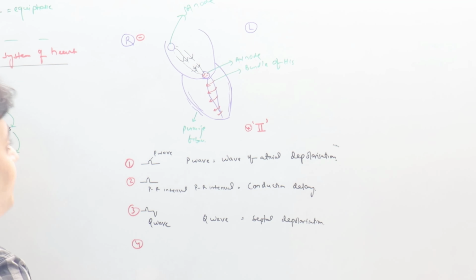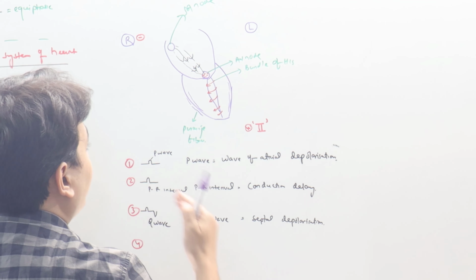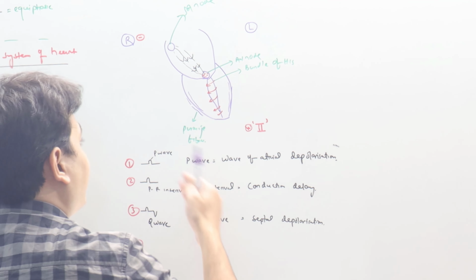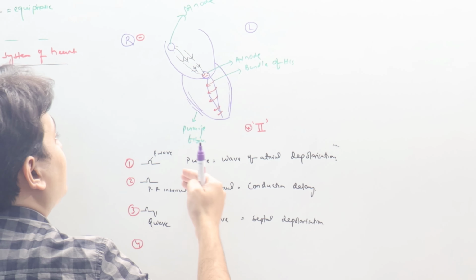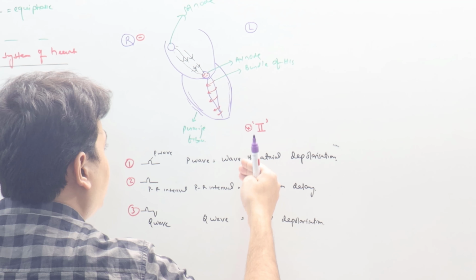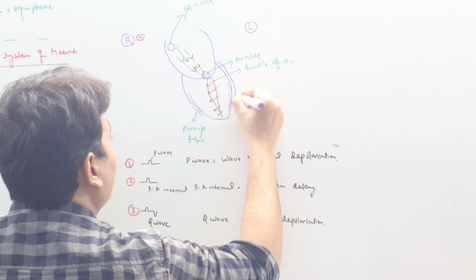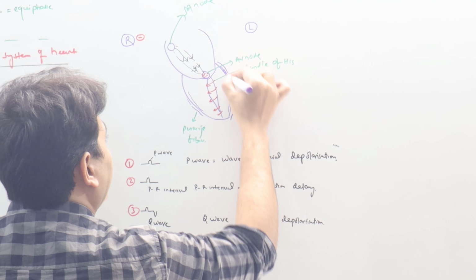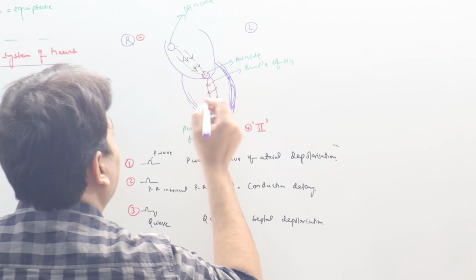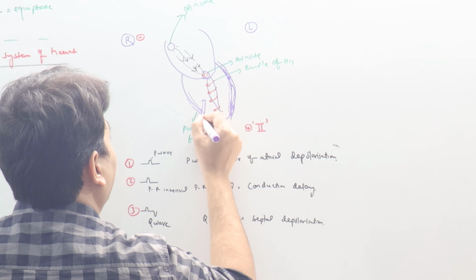As all of you know, the left ventricle has to contract against much more pressure than the right ventricle, because the right ventricle has to contract against the pulmonary system, which is a low pressure system compared to the systemic pressure. So the left ventricle has to create a higher amount of force than the right ventricle. So when the RV and LV are contracting or depolarizing, there will be production of a waveform.